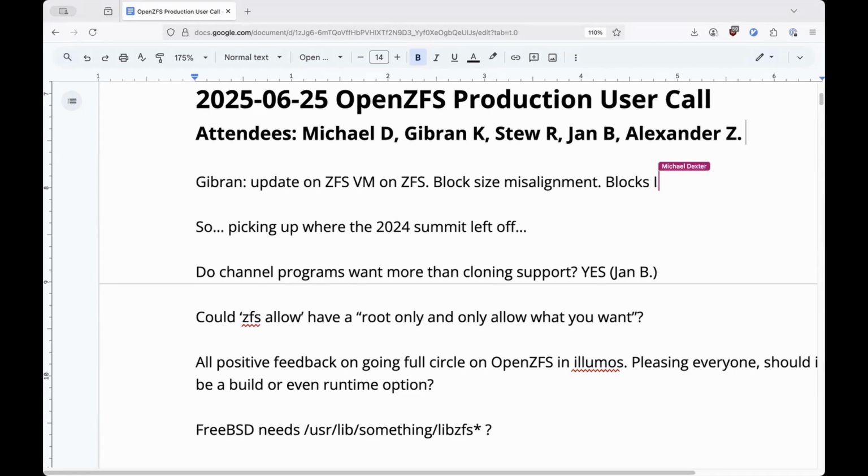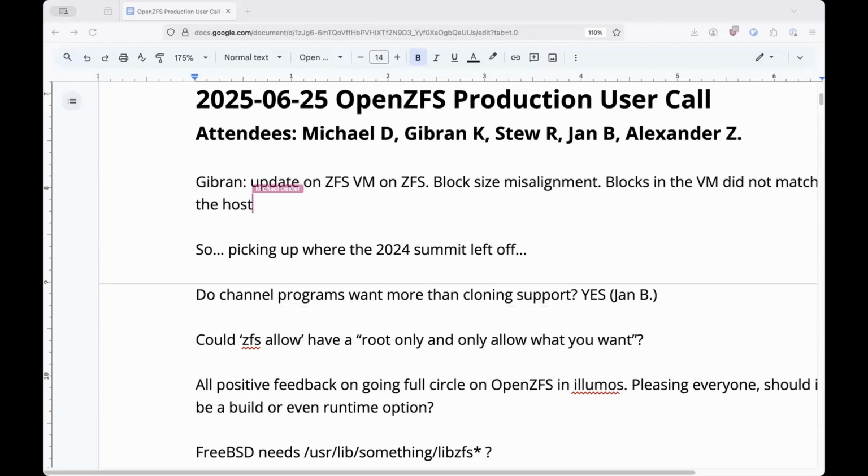And so what I then did was I set the default block size on the host machine to 128K so that I could use the smaller block size of 16K inside the VMs. And then it all worked fine. If you do that, you end up with write amplification. But if you have parity, so RAID-Z or dRAID, you really don't want to have 8K record size for your zvols. Yeah, it was 16K records for the data set. That doesn't work well.